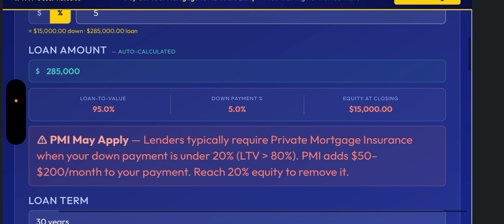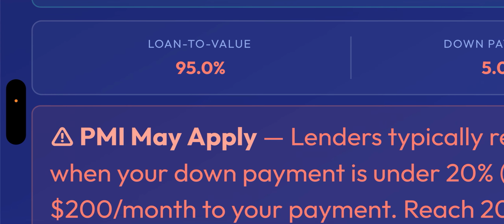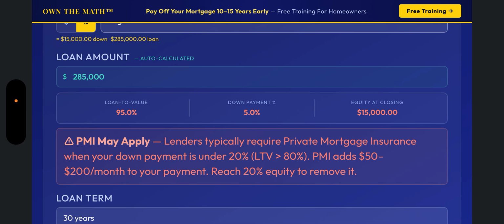It's going to show you that you are going to pay something called PMI, which as you can read here, lenders typically require private mortgage insurance when your down payment is under 20%, loan to value is greater than 80%.